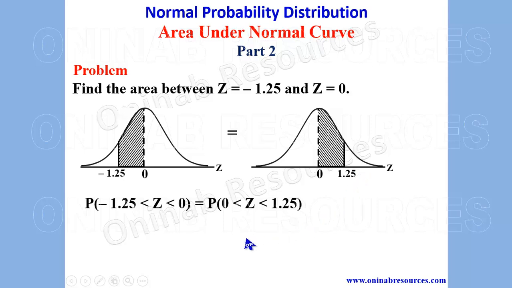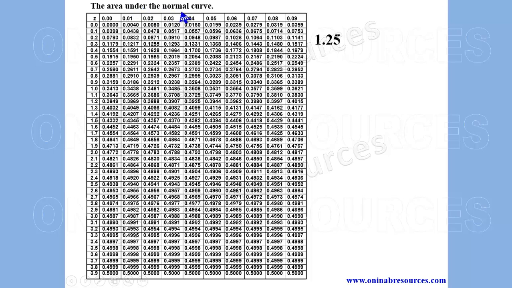we will now go to the table of area under the normal curve and look for 1.25. The 1.25 will be split into 1.2 plus 0.05, which means this 1.2 will be on the first column, that is the z column, and then the 0.05 will be on the 0.05 column. So, 1.2 and then 0.05, the point of intersection is 0.3944.